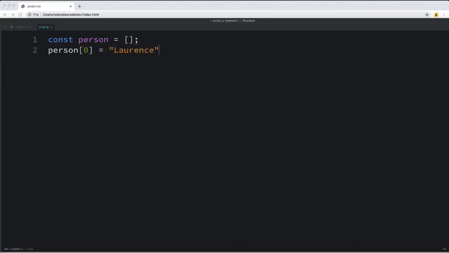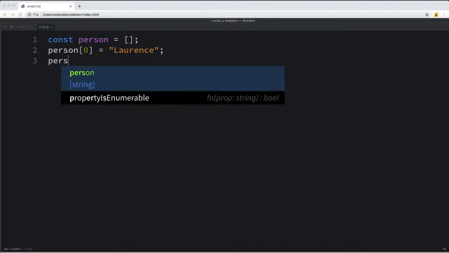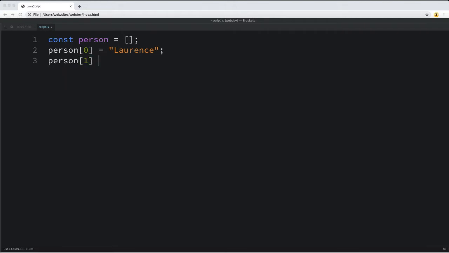Let's put some information into here. And we've got person. Note the way that I'm assigning a value is the array name and then the index that I want to assign it to. And the index values, of course, are not as semantic as we saw with objects. So there's no meaning behind index 0, index 1, and it's up to the programmer to decide what they're doing with these. And there's also what happens if I do person and if I do 10, so if I skip some index values.